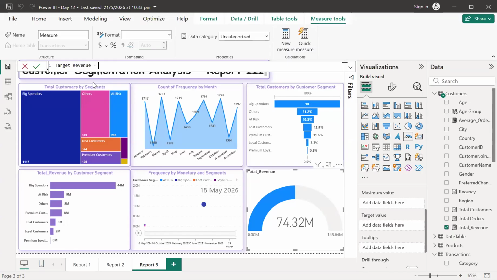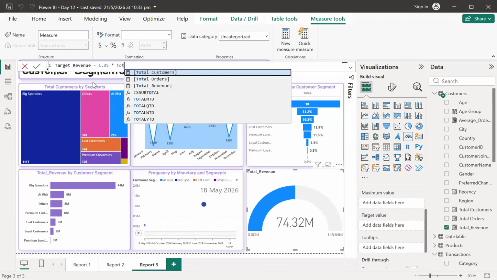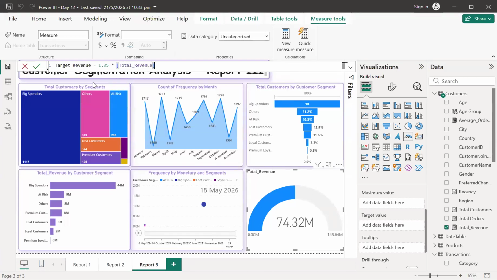So I can try to multiply this with 1.35. Yeah. So I can multiply this number with 1.35 of whatever the total revenue we have right now. Okay. So yeah, now I can try to run it.